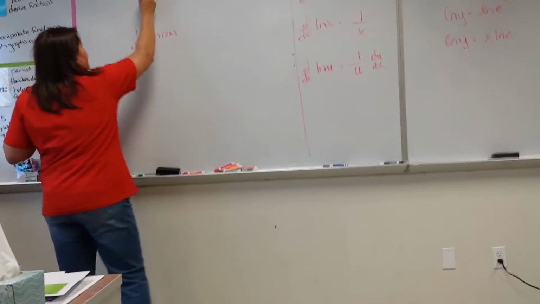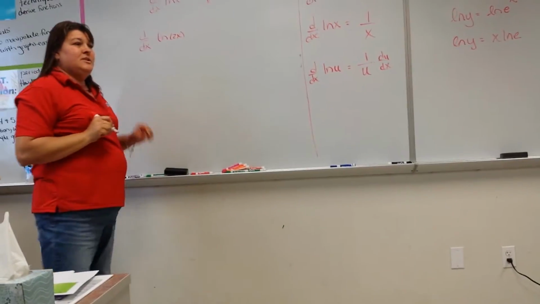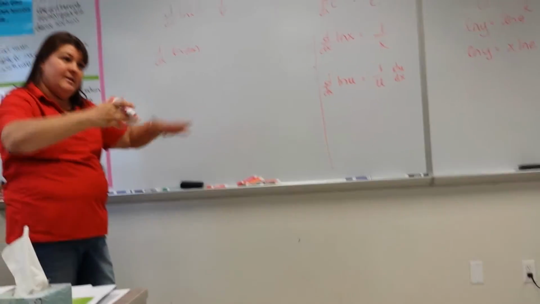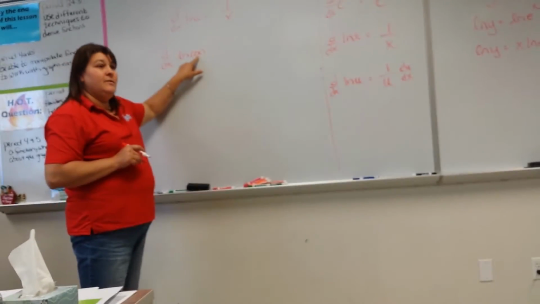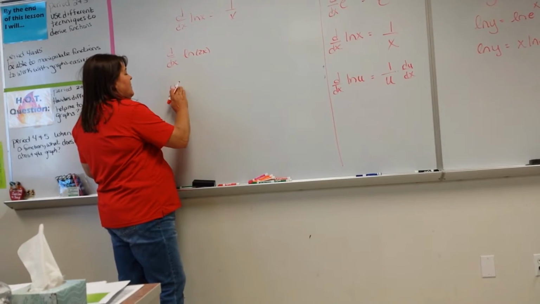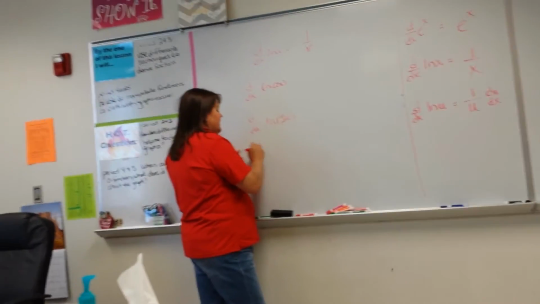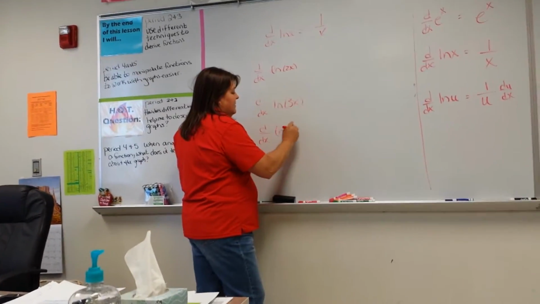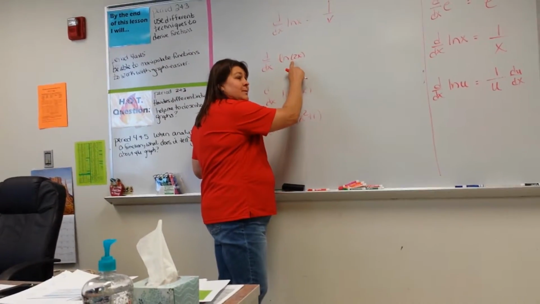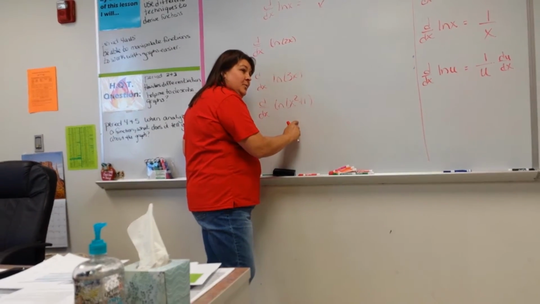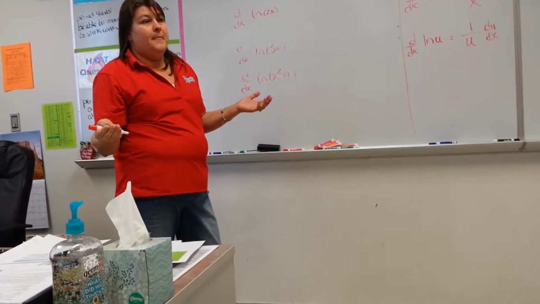Okay. So the derivative of the natural log of x is 1 over x by definition. Do you guys agree with me? Yes. That's kind of like a given. How did this change? I made a 2 in front, right? So, what about this? How did that change? There's 3 of them. How does that change? Squared it and added 1. Okay. This is u, this is u, this is u, because it's not just plain x. So it's anything that's not x.